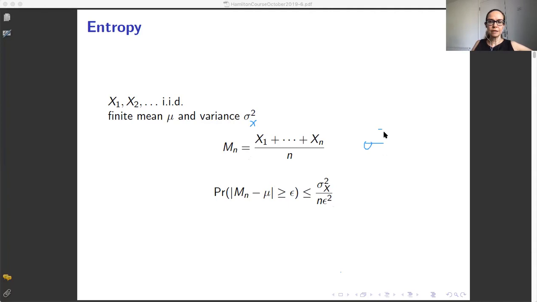By simple properties of the variance of the sum of independent random variables, that is actually the variance of X over n. Why is that the case? Because the variance of the sum of the Xn's is n times the variance of X. And then when I multiply a random variable by a constant, here 1 over n, then I multiply its variance, any second moment, by the square of the constant, in this case 1 over n squared. So we've all seen this property.